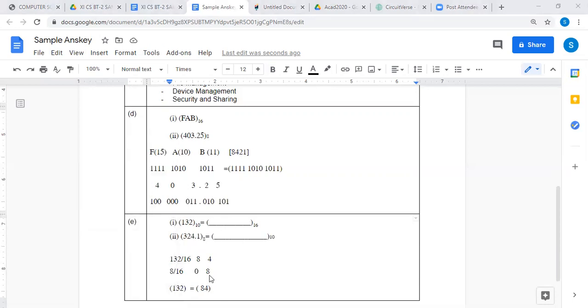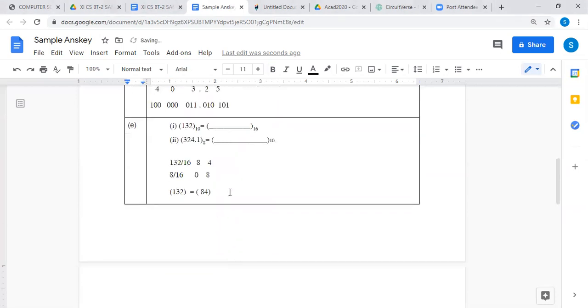So this is the easier one, which we have done. Okay, just a minute, let me see. We have to convert the 132. Let me verify it. Yes, it's correct now. This is the next one.